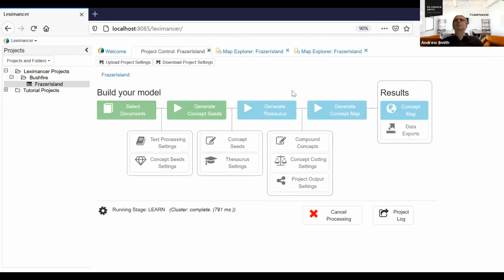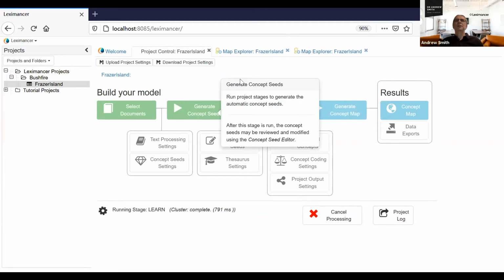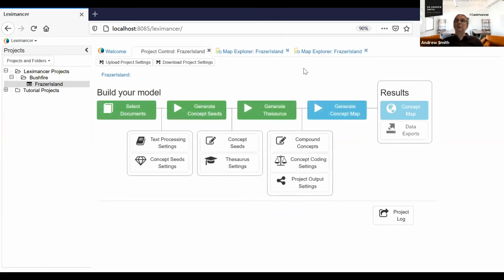All right, so I'm just going to run generate thesaurus. While that's running, you might wonder what's happening here. Generate thesaurus is a machine learning algorithm, and like machine learning algorithms tend to be, it's a type of neural network, deep learning. What it does is take each word from your seed list and try to find words that are associated with each of them. And that's what you saw before in the thesaurus.